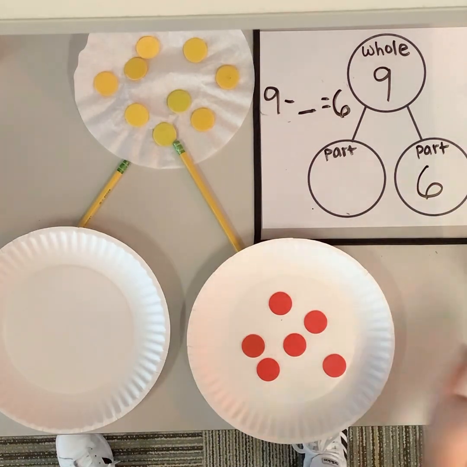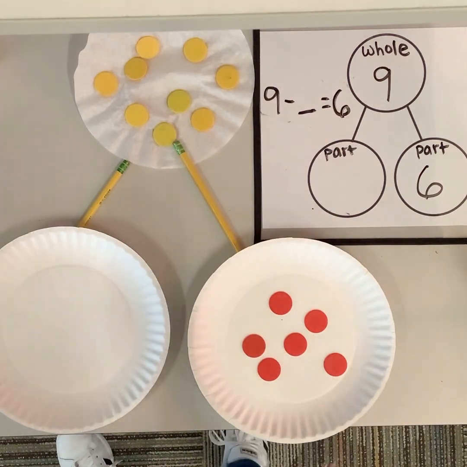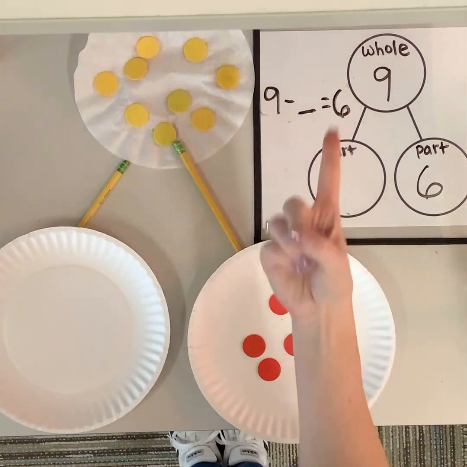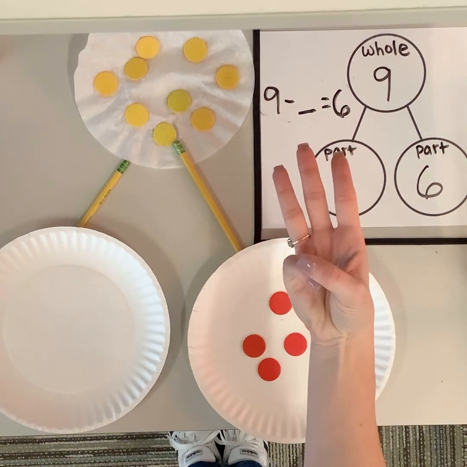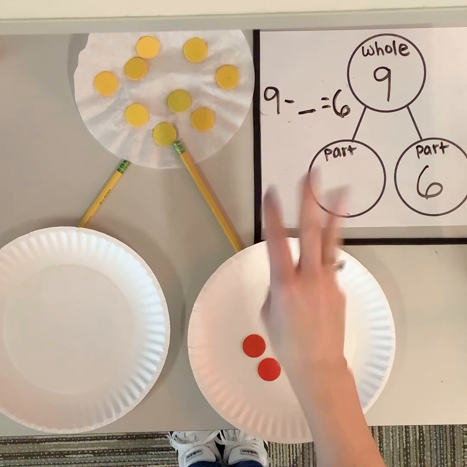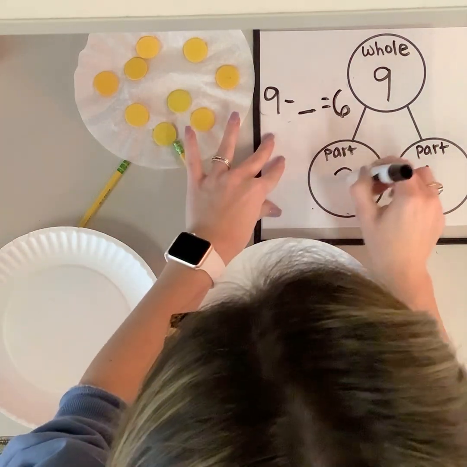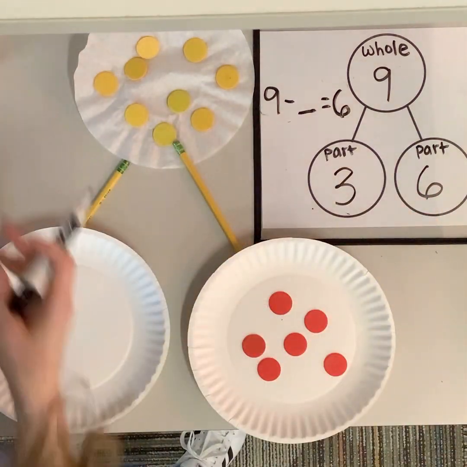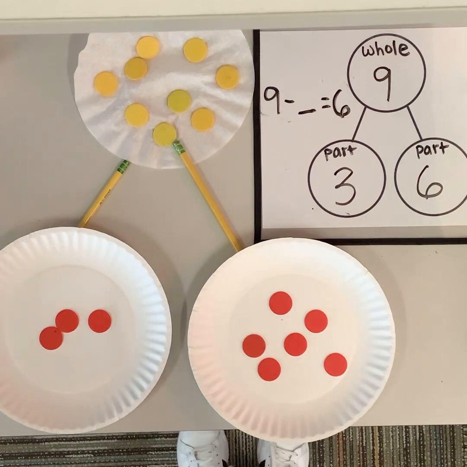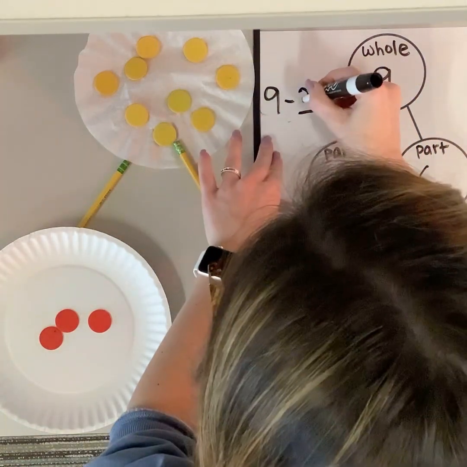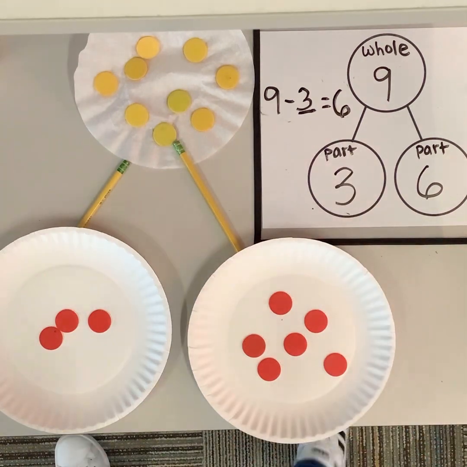I start with 9, I take some away, don't know how many yet, and I end up with 6. Now we need to start at 9 and count back until we get to 6. Will you do it with me? Ready? 9, 8, 7, 6. How many fingers are you holding up? 3. So what's our missing number? 3. Great job. 1, 2, 3. I started with 9 turtles. I took 3 away, or 3 woke up, and now 6 are left sleeping.